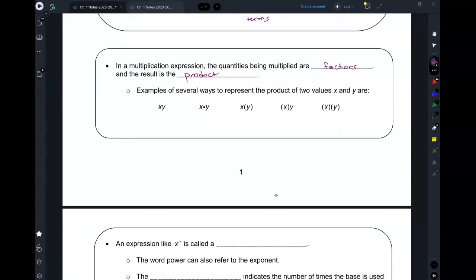Okay, so in math there are several ways to write products, or to say that two things are being multiplied by each other. It's either like this, x, y next to each other. You put the multiplication dot in between. One of them is in parentheses, or two of them are in parentheses. None of these are more correct than the other one. They're all the same thing and they all are equally okay, right? Except if you're multiplying two numbers, a 5 and a 3, you can't just write it like x times y. That's a 53. So you have to have one grouping symbol, okay? All right.